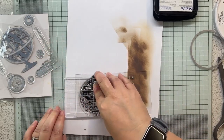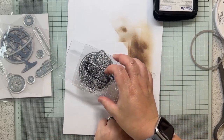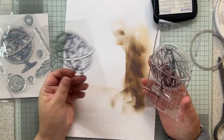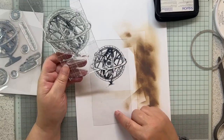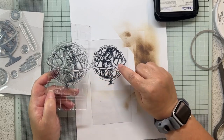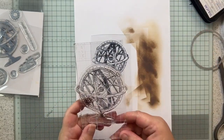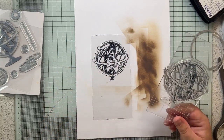Okay, let's see. Just hold your breath. This is what I mean by sticky. It tends to stick to the acetate. I'm not sure how well that's going to come out because it's left holes. I think we might need another go at that. And the reason, I think, is because this has got some quite solid bits in it, it's not got those very cleanly. Now I think it's because I'm stamping onto my glass mat. It's got all the lines really nicely, but I think I probably need something a bit more cushioned underneath.